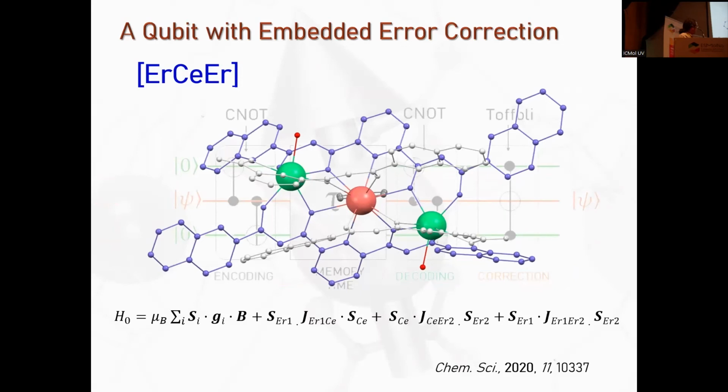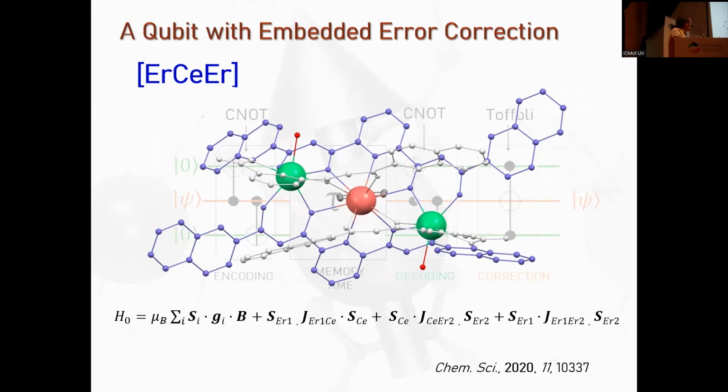And we display the simplest possible spin Hamiltonian, the one that works with all the up and down states of the ground state doublets of these three metals when they are interacting with each other. So by considering only the ground state doublet, this is the Hamiltonian that we obtain. These are the Zeeman terms of the three doublets. These are the terms for the interactions between them. So it's the simplest possible Hamiltonian we can imagine for this system. Our job is to obtain the parameters of this Hamiltonian and, also by measuring the quantum coherence, see whether we could do this protocol with this molecule.